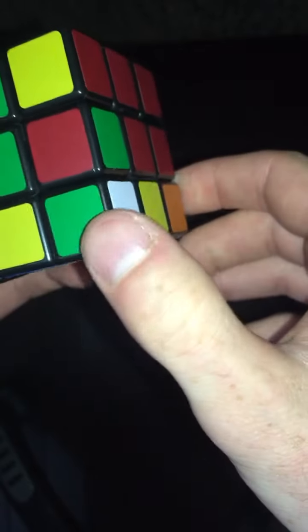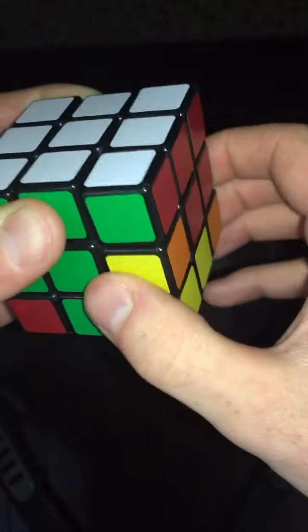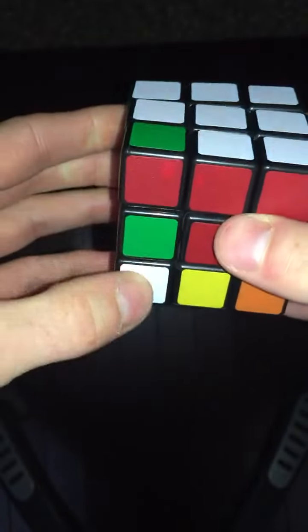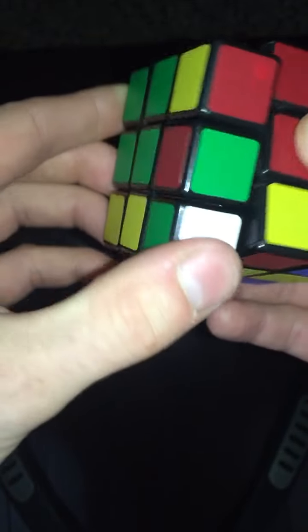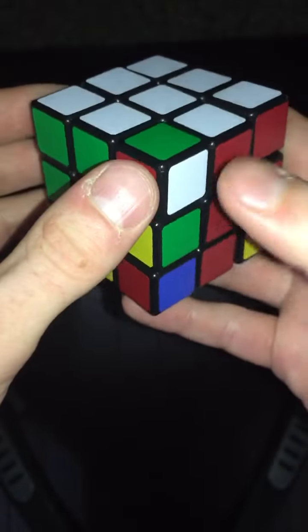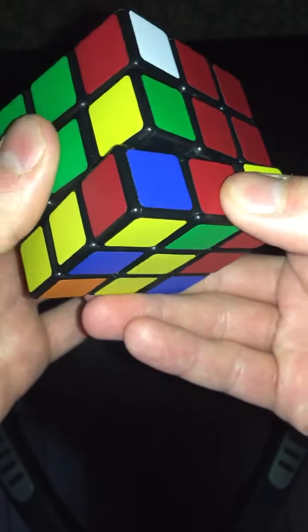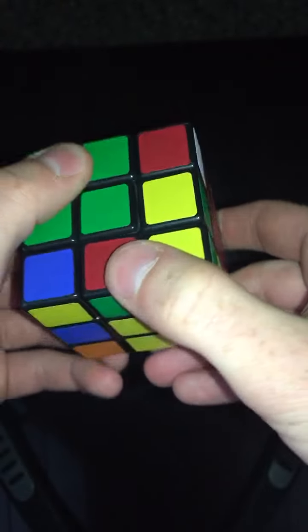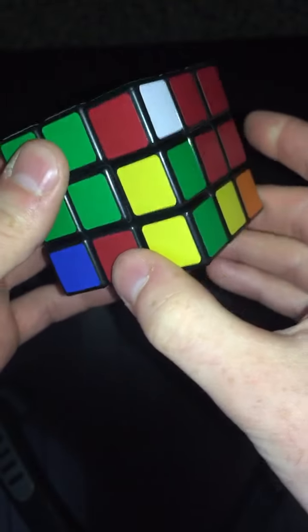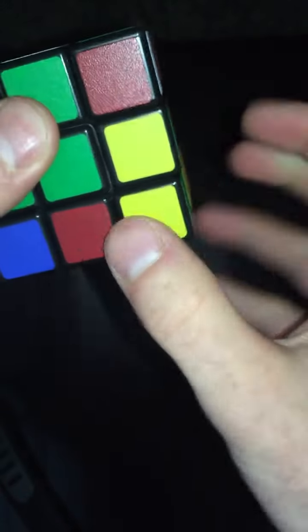I have one last corner. Where's the white piece? It's right here. Usually I would say something like 'come back please' and it puts it up to the top in the white, but we don't want to do that in this case — we want to put it up the wrong way. So I'm going to push this side down instead and bring my white piece over so that it's pointing out towards me. I need to find the piece — here's my red piece and green. Usually I would put it on the same face, but this time they're the same color.